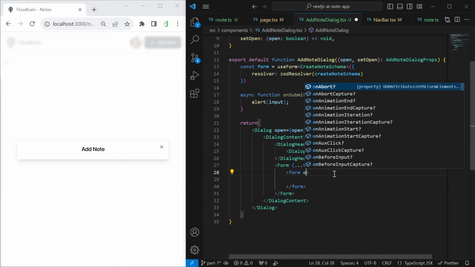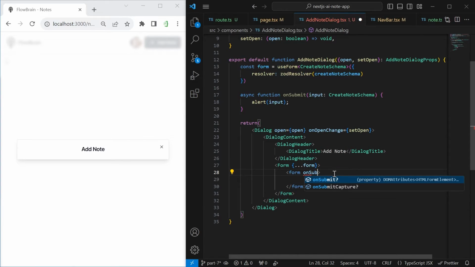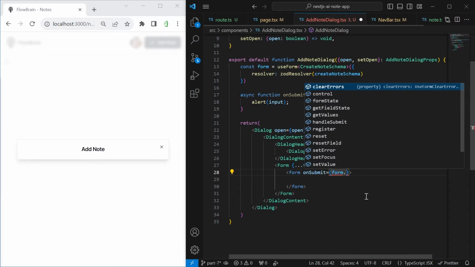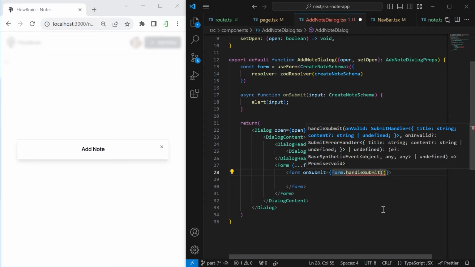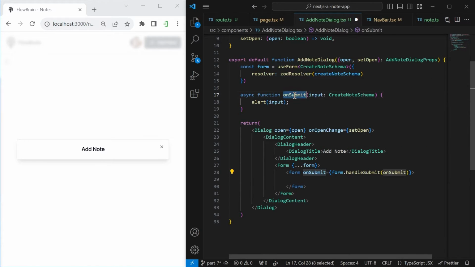To this lowercase form we pass the onSubmit function, to which we pass form dot, again form is coming from React hook form. Here we call handle submit, parentheses, and to this we pass our onSubmit function, which we created earlier. This is just the syntax React hook form uses to wire this all up.